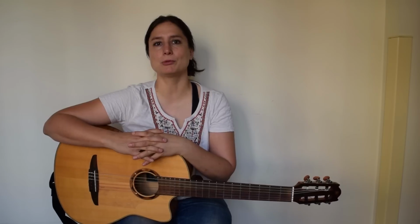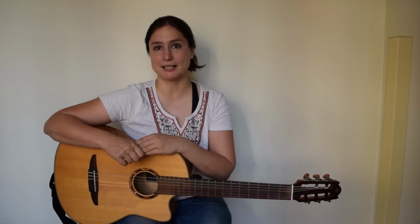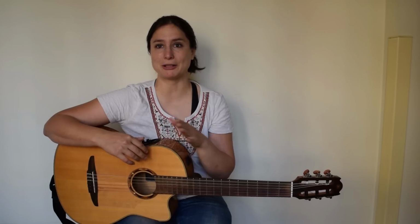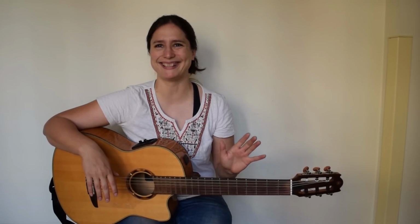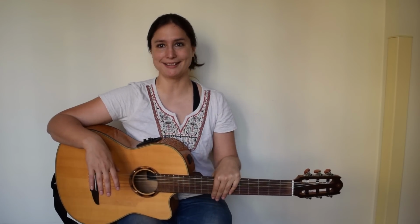This will be a Picado lesson which will teach you how to change different notes per beat while you are keeping the same rhythm. This exercise greatly helped me for the soloing, and the metronome is at 100 BPM. Now we start with one note per beat and we will build up to four notes per beat, so in the end it will get quite difficult. The tab is available on my website and let's just get into it.